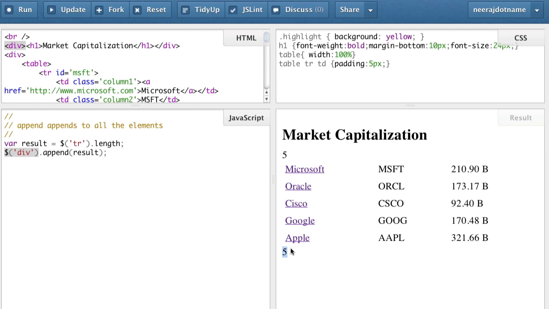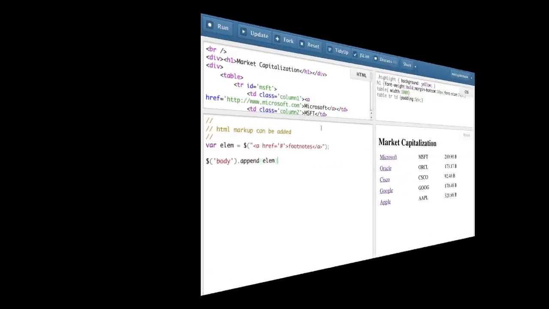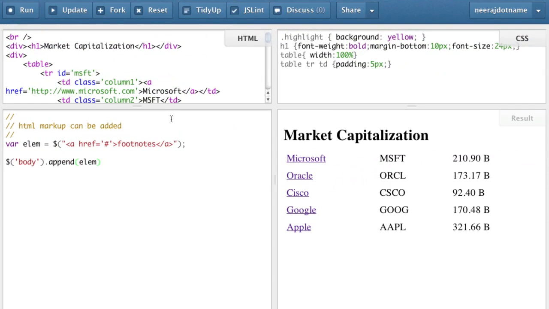When you are doing DOM manipulation using JavaScript, be careful to the list of the elements to which you are appending. Here is an example of adding a link dynamically. I want to add a link with text footnotes at the end of the body. All I need to do is put the whole markup inside $, and store that in a variable called lm, and then to the body just append that lm.